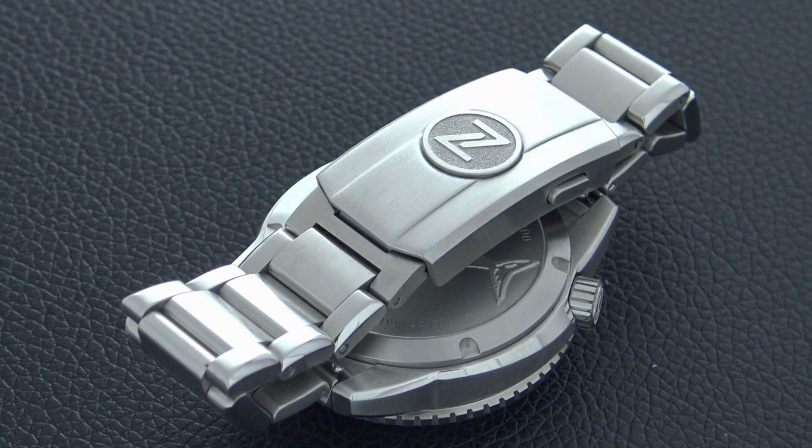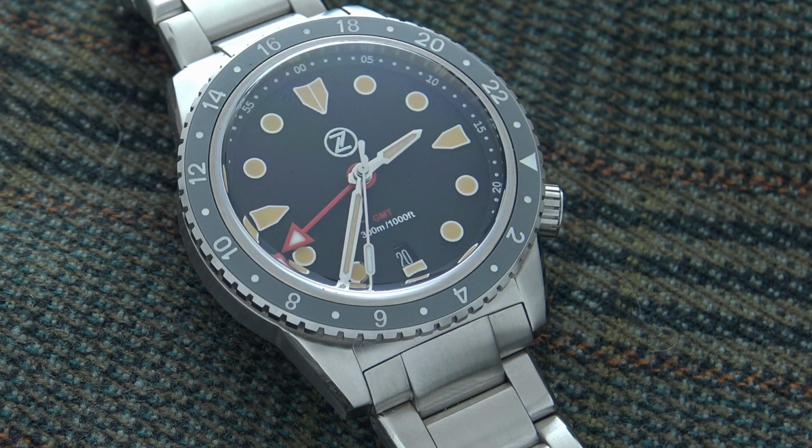The caseback is also very nicely machined, and cool enough for my mum to refer to this watch of mine as the Shark watch. The branding and finishing on the clasp is also incredible, and the watch feels very comfortable on wrist. So what is the overall verdict? I think that for the $529 asking price, it is a very good value proposition and is an incredible timepiece.